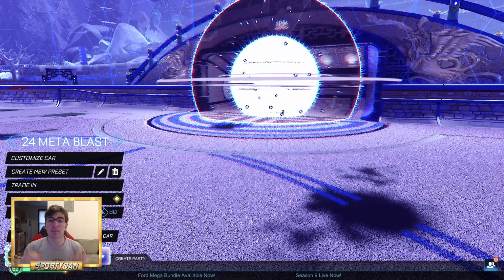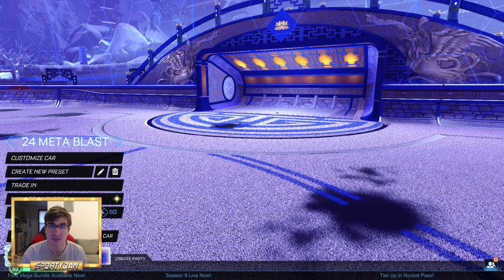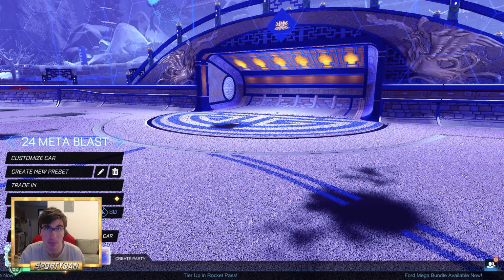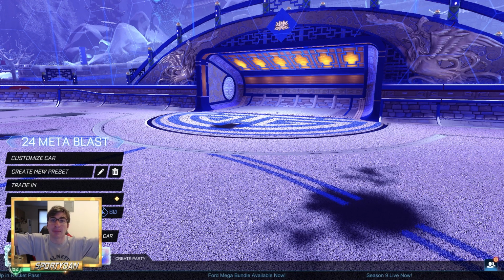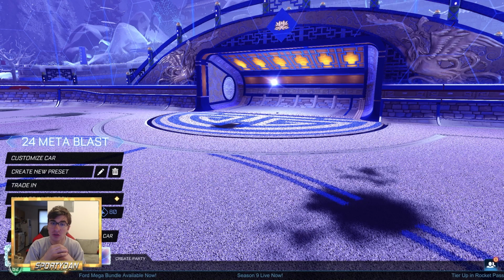All right, Metablast should be number 1. No, I'm just kidding. Metablast is a very nice goal explosion, and I think it deserves the number 24 spot. For one, being so clean. It is cleaner than POOF. I'm sorry. But Metablast, look at it. It's literally just a goal explosion happens, and then it just slowly stays there. That's very clean.